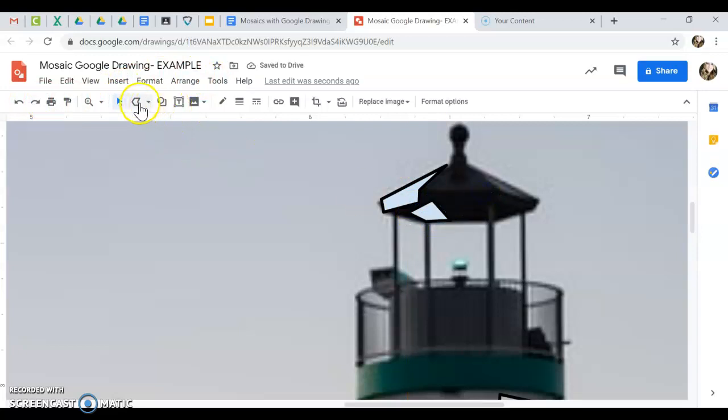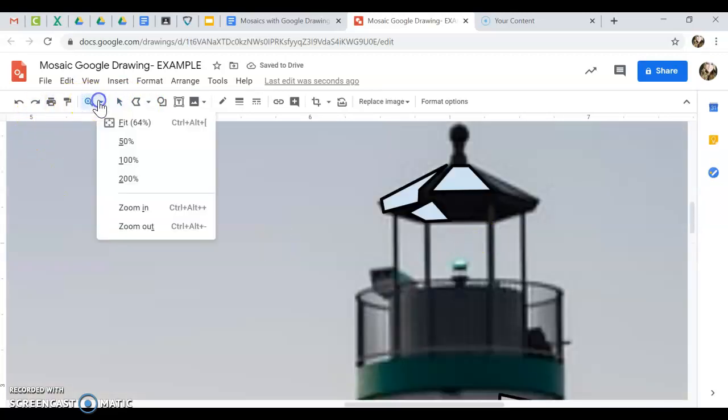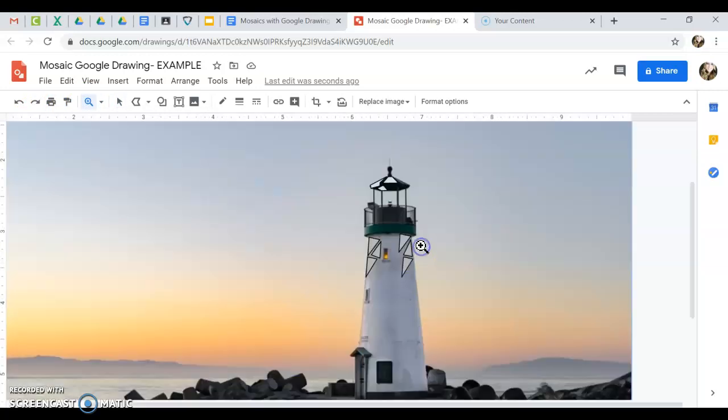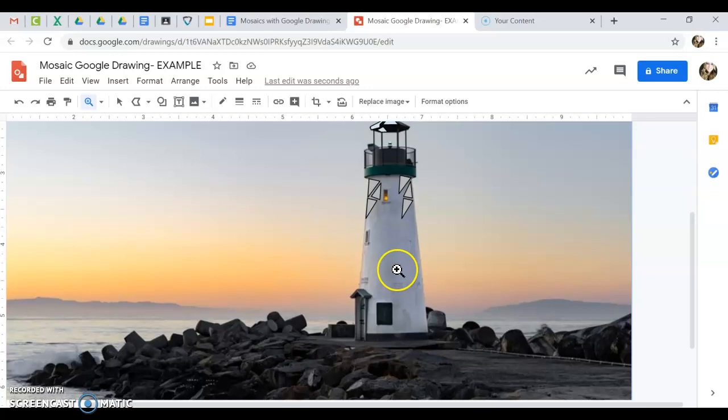And go up here. All right, and so forth, okay? And then I'll go in, fill my color, even up, however I need to do, okay? So if I want to go back to fit, I can kind of see what I've done so far. You can go back and forth as needed.